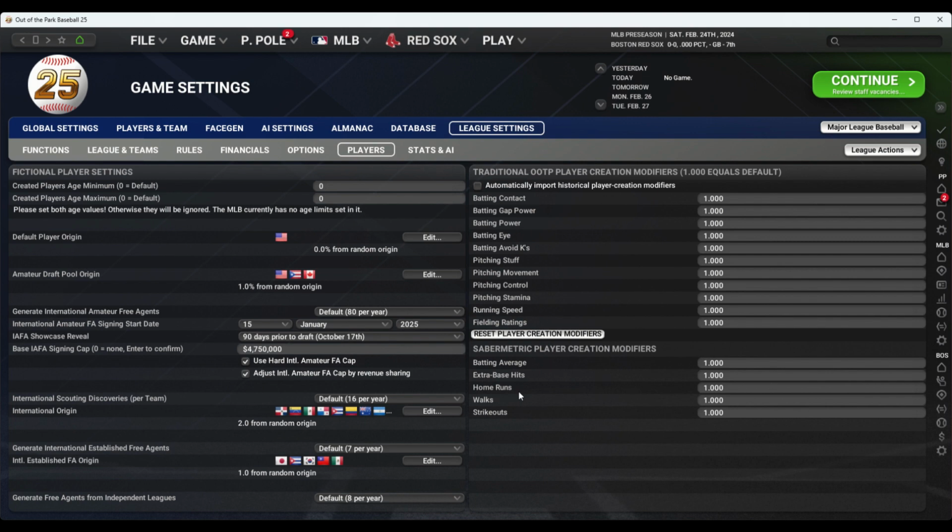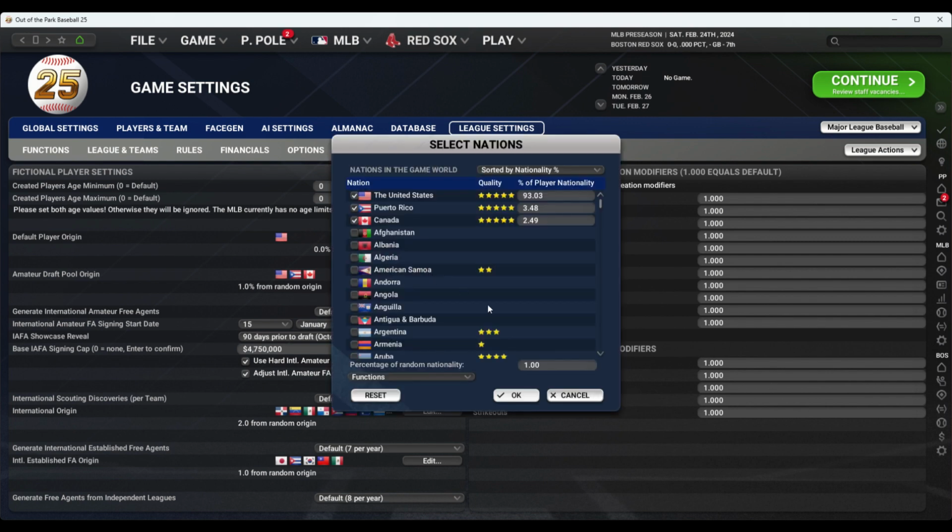And so then, draft pool origin. We don't want any, so we'll go 96, 2, and 2. Puerto Rico is part of the United States, obviously, but you can still have the first Puerto Rican, the first Canadian.